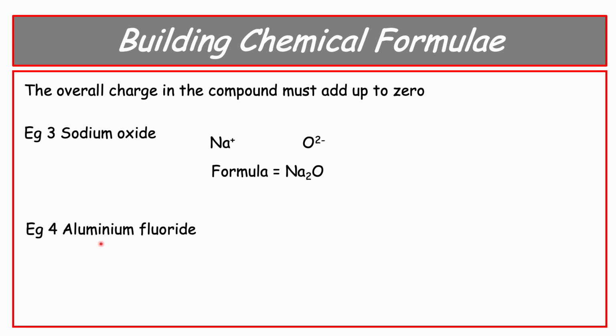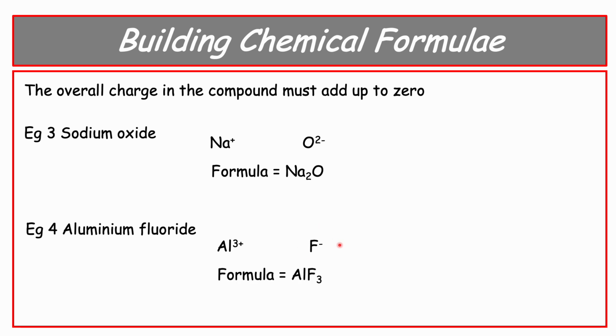Fluorine is in group 7, so there are 7 electrons in the outer shell, so it gains an electron to get a full outer shell, so fluoride forms a -1 charge. I know if I put into my calculator +3, -1, that does not add up to 0, so this time I'm going to need more of the fluoride ion to cancel out this positive aluminium. And in fact, I'm going to need 3 lots of fluoride to give me a charge of 0, because I've got +3, -1, but if I times -1 by 3 fluorides, that gives me -3.